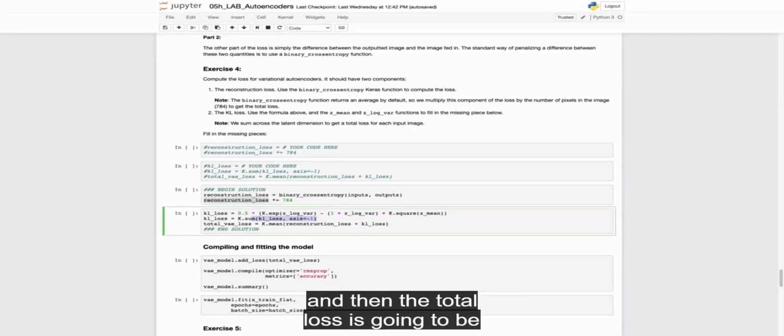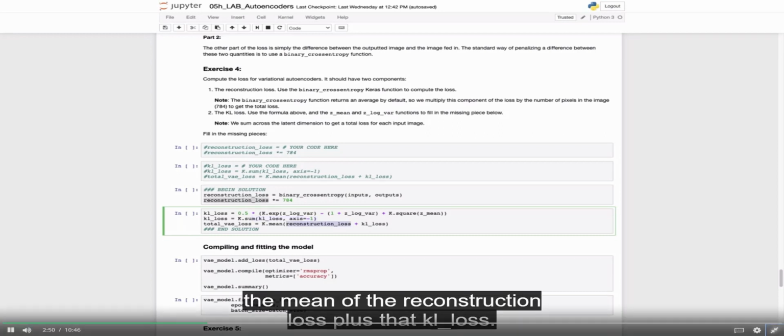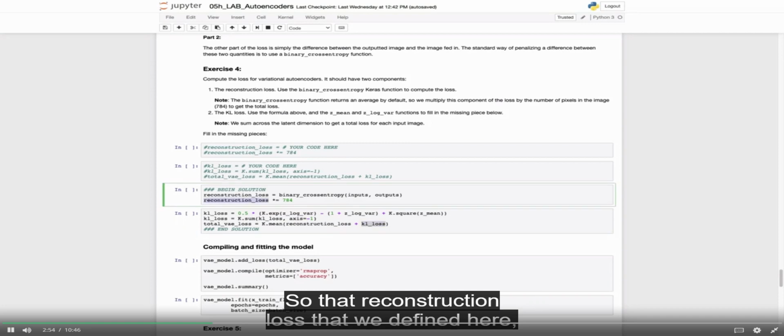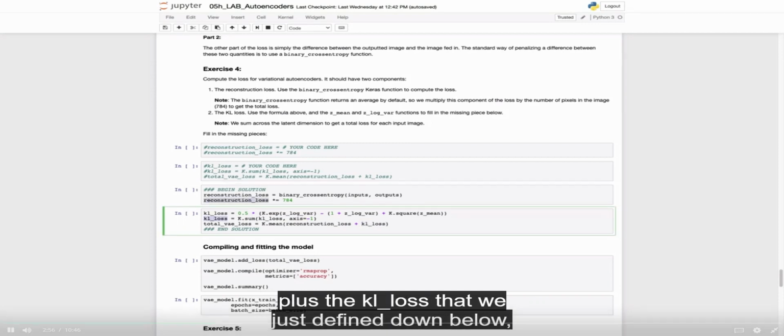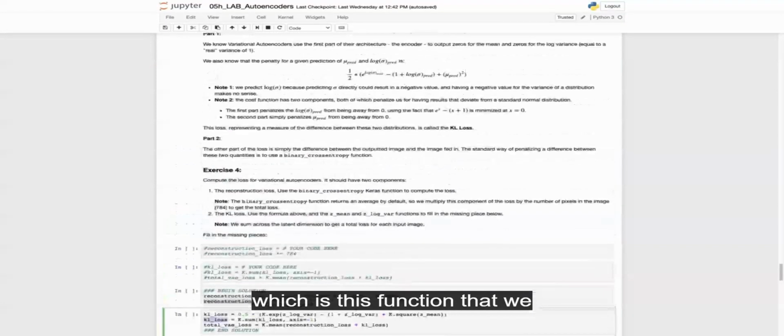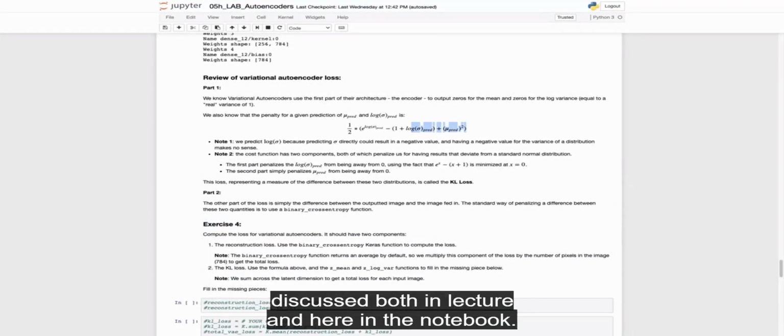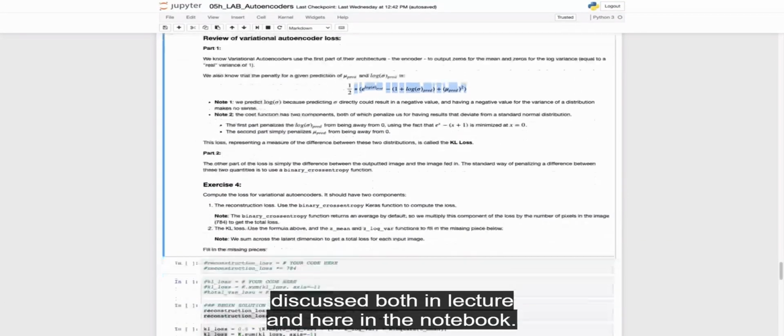And then the total loss is going to be the mean of the reconstruction loss plus that KL loss. So that reconstruction loss that we defined here, plus the KL loss that we just defined down below, which is this function that we discussed both in lecture and here in the notebook.